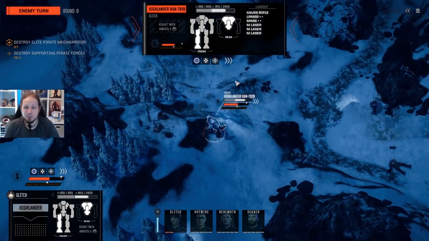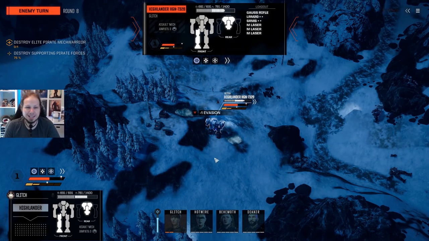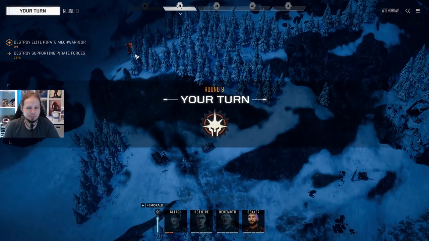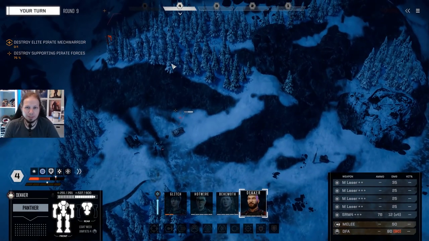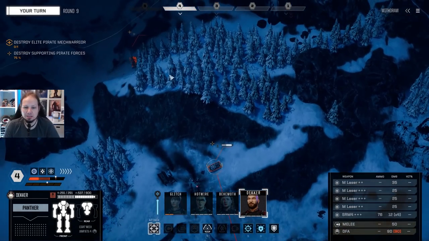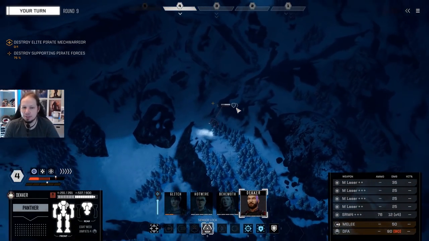Highlander's still getting shot. Sure, because we have established line of sight again. That makes absolute sense. But the armor is holding up. Good to go. Good to go, you say? Good. I copy. Actually, that was a mistake. I want to sensor lock here. I've got a sensor lock.